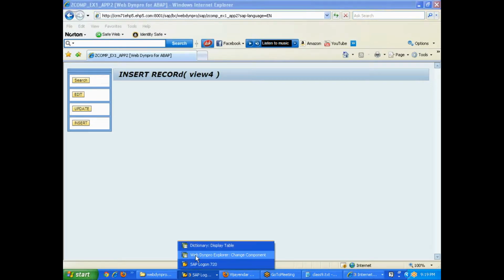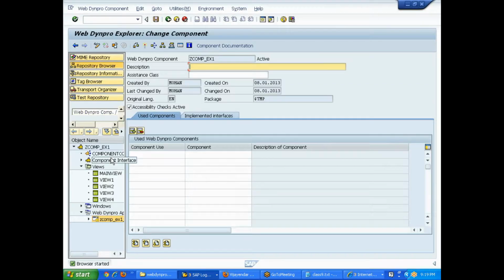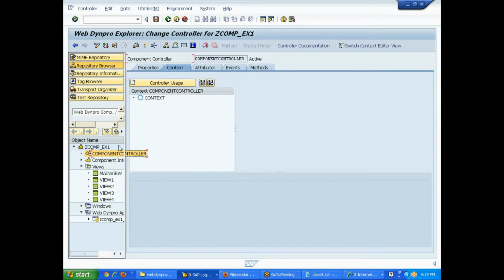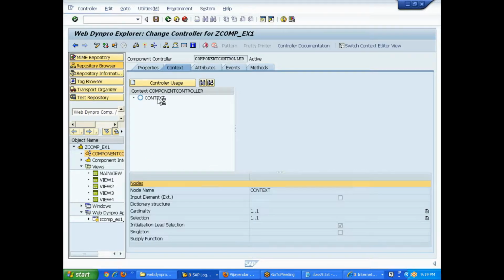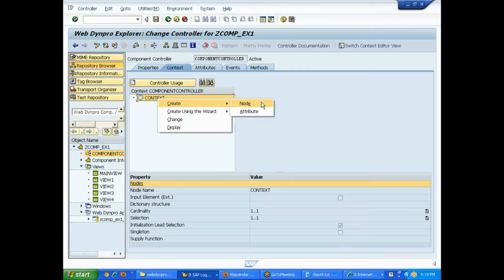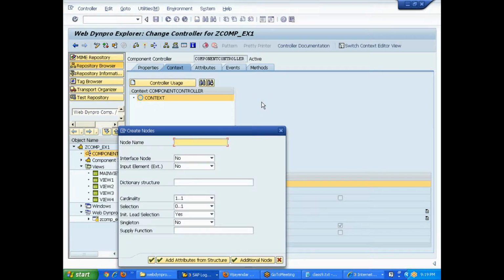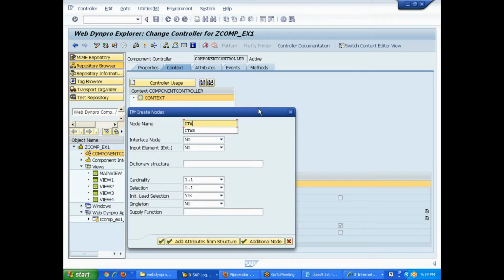So let me go to component controller of yesterday's component. In this, let us create one node to store the data. I'm creating this node, something like iTab, and I want to take the fields from the custom table ZEMP. In the coming examples, we'll use standard tables also.